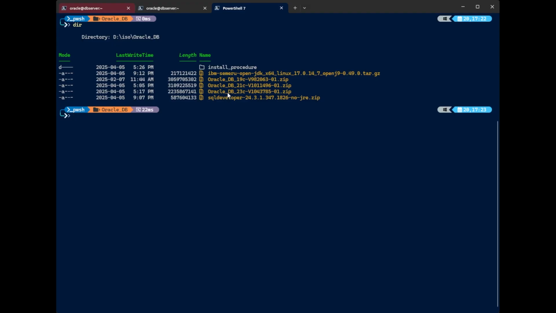From Windows, I downloaded the Oracle database. I'm going to copy that from Windows to the remote machine. I use the scp command, secure copy, with the file I want to copy and the destination. For the destination, I'm using the Oracle user at the IP address of the destination, :/tmp, for example. The system will ask you for the Oracle user password. This will copy this zip file from Windows to your Linux machine.